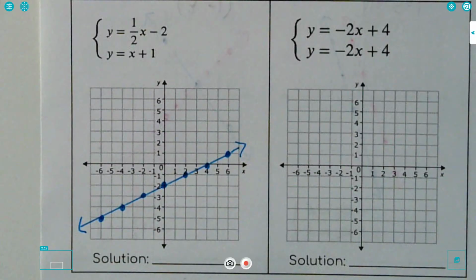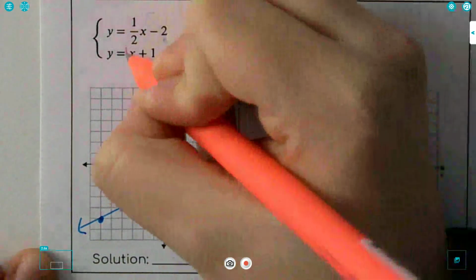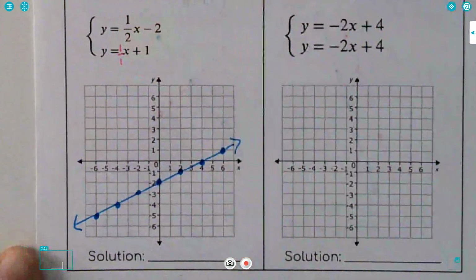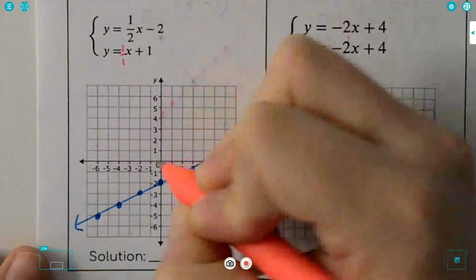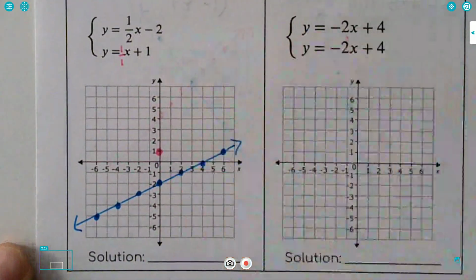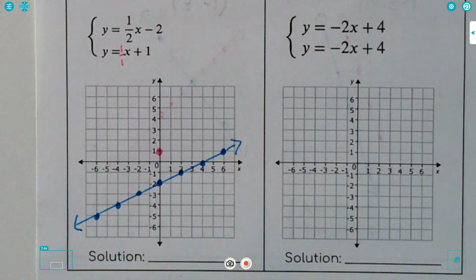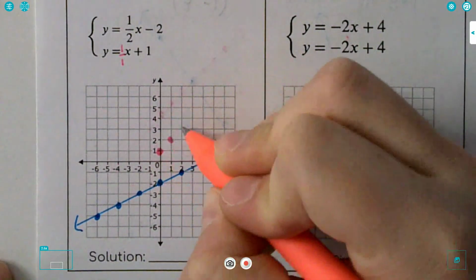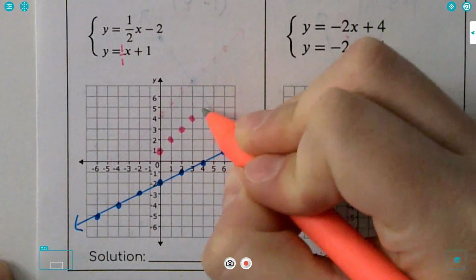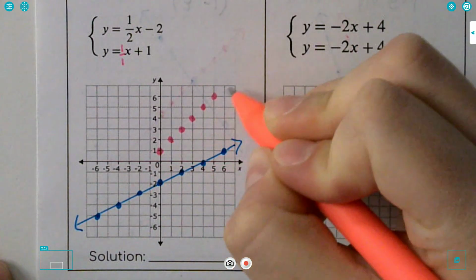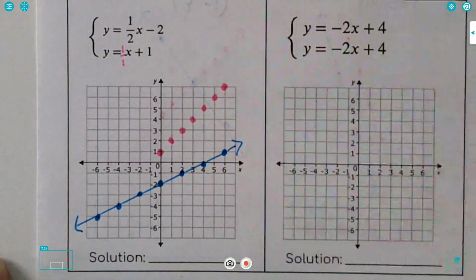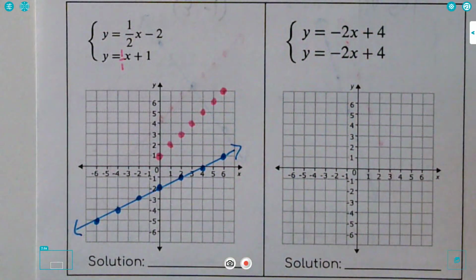Okay. Any questions on that? Okay. Once again, I have an imaginary slope of 1 over 1 here. So y equals x plus 1. I need to start at a y-intercept of 1, and then my slope is also 1. So when I start doing this slope, I'm going to go up 1, right 1, up 1, right 1, up 1, right 1. So I go as far as I can up and to the right. So take a second to do that.